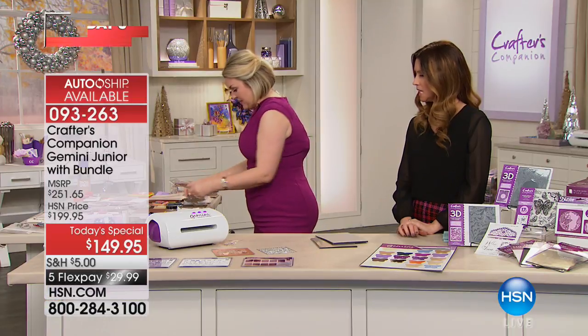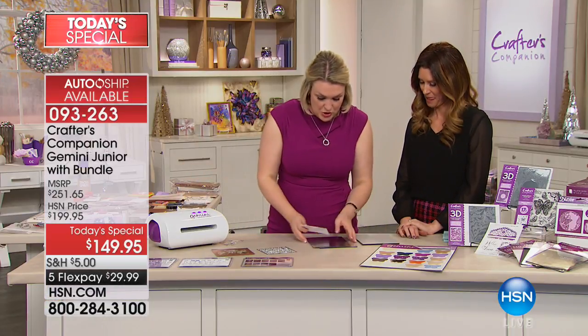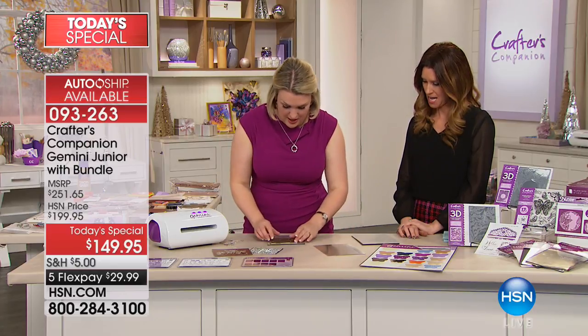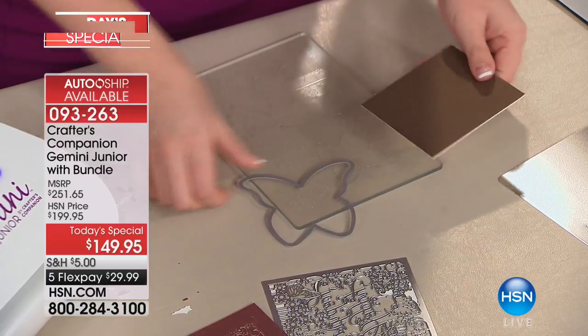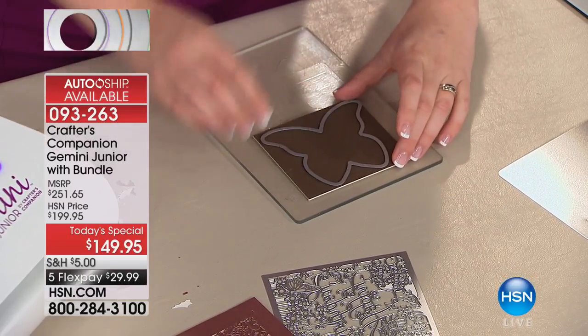And all I'm going to do is I've got a piece of mount board here. So we're going to do exactly the same. I'm not even going to use the metal shim here. Let me just show you, this is really super thick. You know what they do picture frames with, Shannon? That's what this is. Oh, sure.